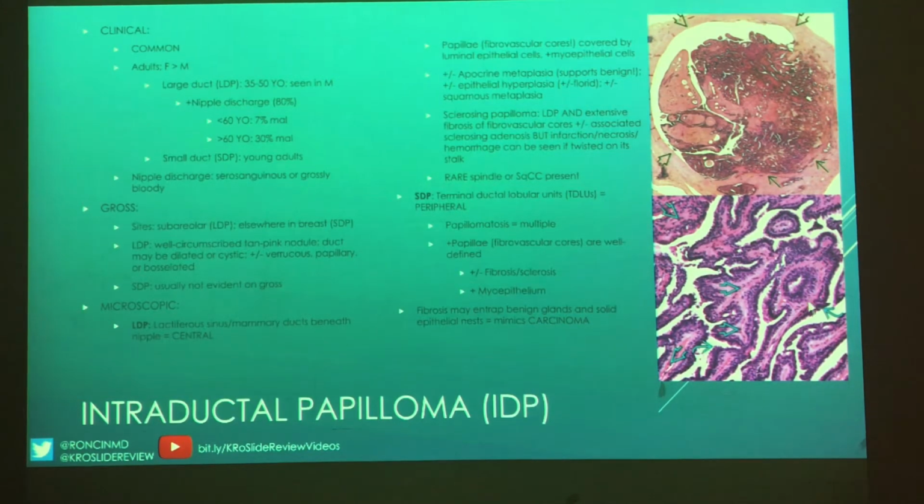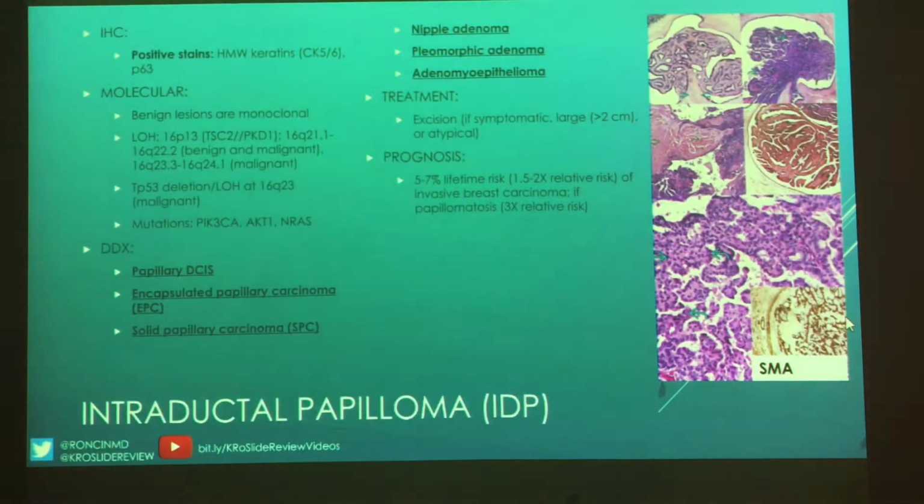But when you start getting those epithelial proliferations, that's when it can get kind of difficult, because then we run into all the problems that we had the last time we met. Okay, so high molecular weight keratins, we're going to go over these quite a bit in this lecture: which ones are CK5/6, which ones are CK8/18 positive, which ones will have myoepithelial markers, like your P63, which for most papillary lesions is more helpful than your SMA or smooth muscle myosin heavy chain, or SMMHC.